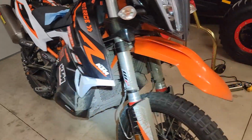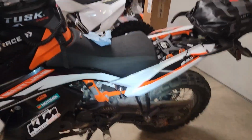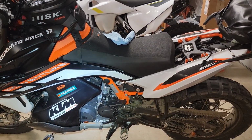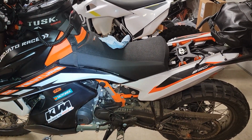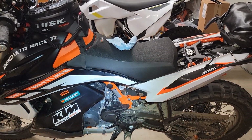The heated seat, I'm kind of ambivalent about, because I'm excited to have heat, but sometimes heated seats aren't as comfortable as a normal seat. So of course, when you're riding, you want to be comfortable more than you want heat. At least me, that's the way I am. So we'll see. I'll let you know what this is like after I've taken it on a ride or two.